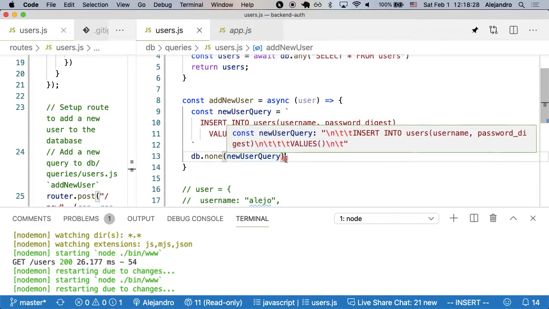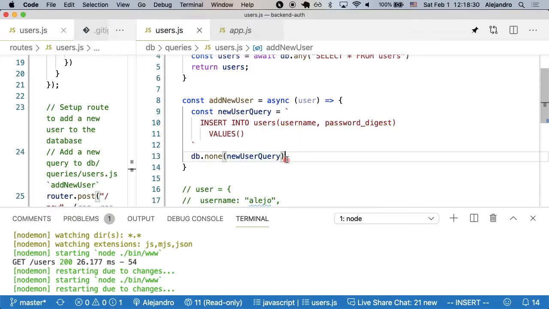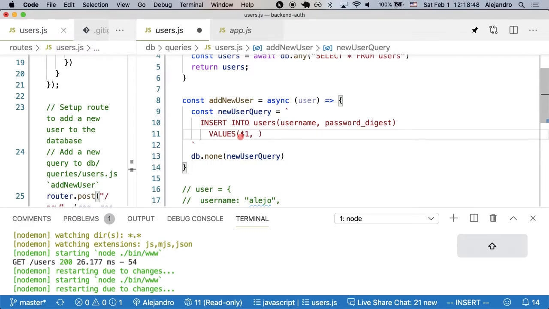But when we're inserting data, there are a few things we need to handle. What would I put in here in the parentheses for the values? What do I need to put in here? Peter? $1, $2. These are valid options. Why do I need to pass those there?